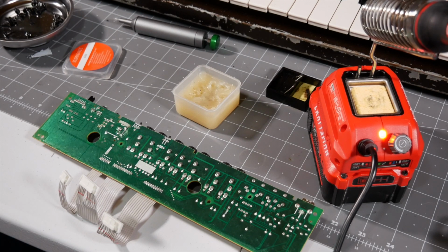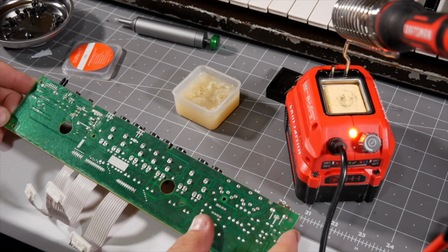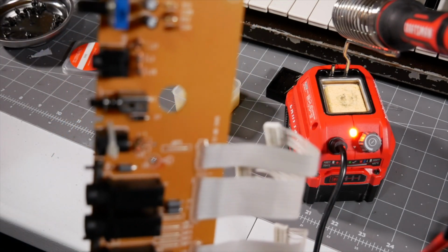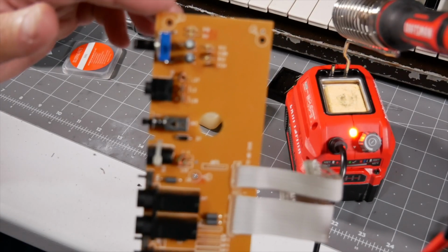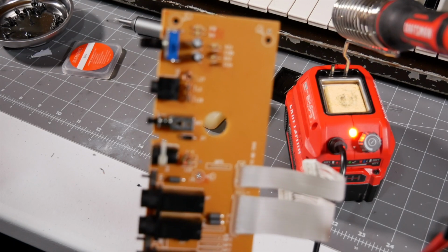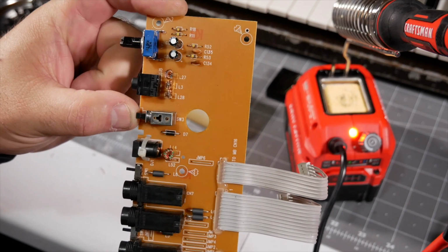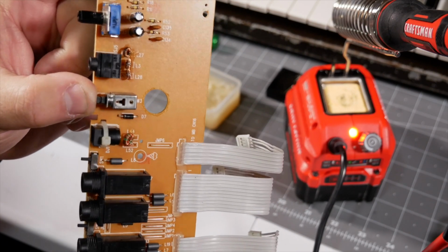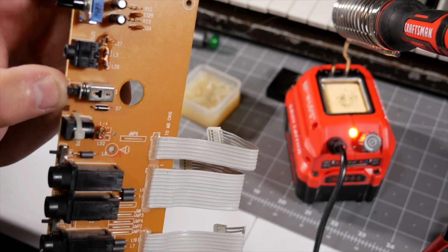All right, I'm back with my good soldering iron, which will probably end up being my backup soldering iron because it takes a while to heat up. It's not super convenient, but it does run off battery. So let me see if you can see this. Whoop. I'm trying to focus my camera manually. There we go. Nope, it's trying. And it's not succeeding. There it is. Standard push button. I'm going to take it off of here and see if it's broken, which I think it is, and see if there's some markings underneath so I can figure out what amps and all the settings for this, so I don't order the wrong one. But this looks like a pretty standard. I mean, it's like a $2 part.